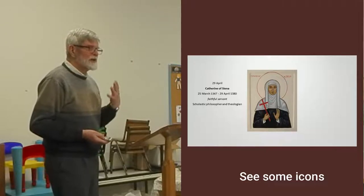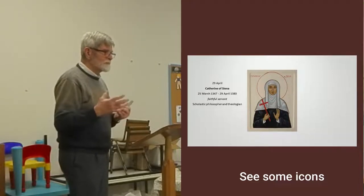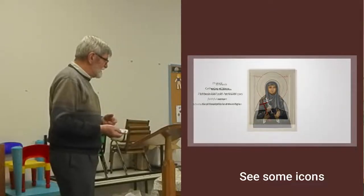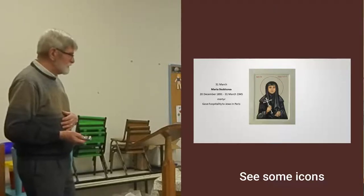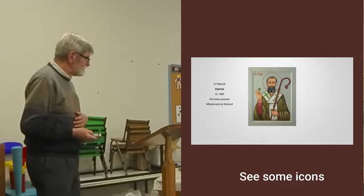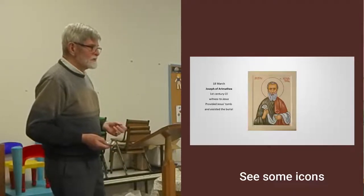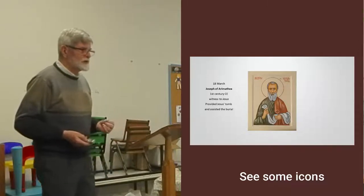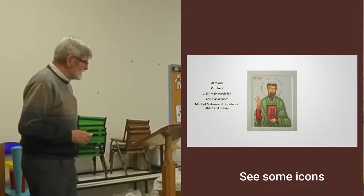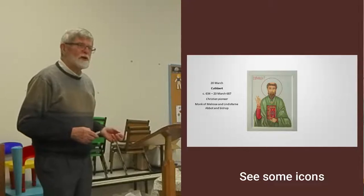I thought this was an interesting study in the way that using thin layers of paint allow what's underneath to come through. There are two colours behind the white — that's obviously a white garment, all the shading is blue, and there's pink coming through as well. The trickiest garments to do are black and white. It's just using the background colour and then applying titanium white — a very dominant pigment — in very thin coats so you can still see what's going on underneath. I've painted Cuthbert a lot of times; you can see how the folds work. Then we did a session with Philip and Olga on full-length figures.